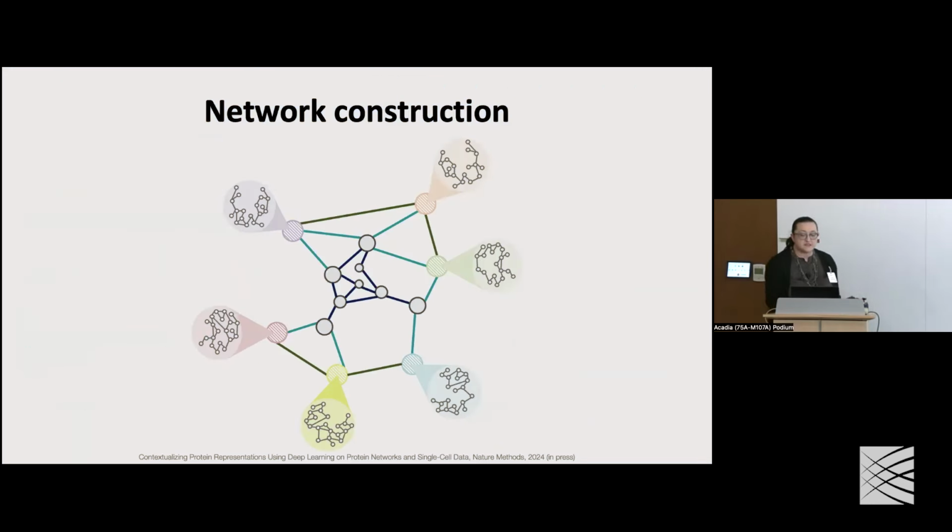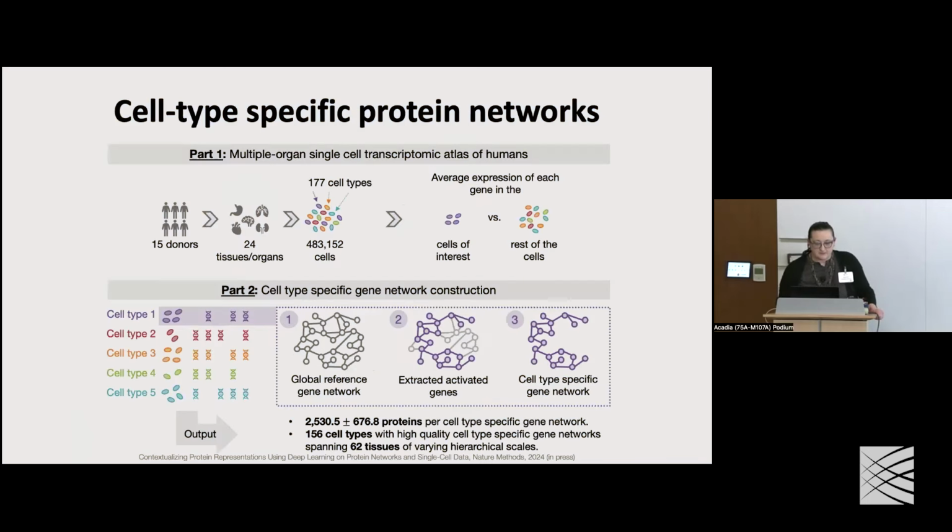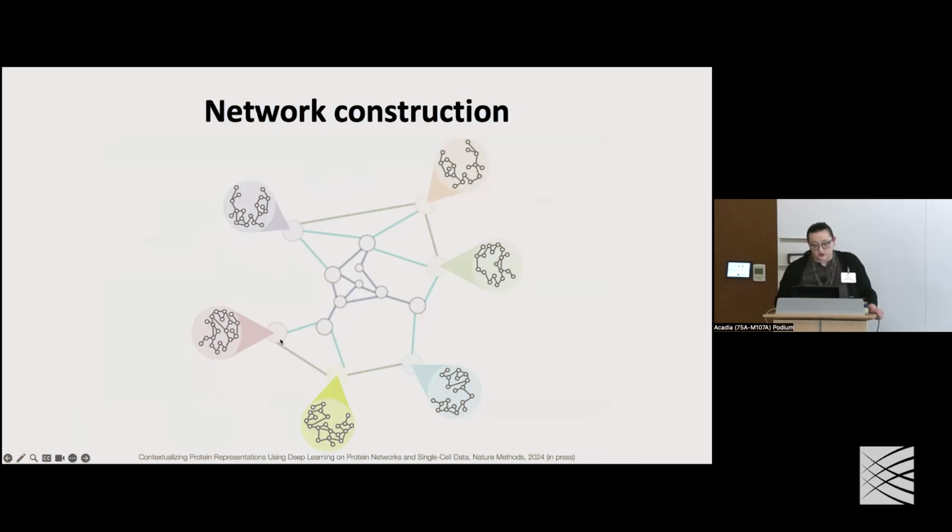So the question becomes, how do we leverage the single cell atlas and the human protein interaction network in order to build this multi-scale cell type specific data structure on which we can then train a graph neural network? To be able to model proteins across cell type contexts, what we need are cell type specific protein interaction networks. These are the networks shown here as the small blobs on the periphery of this structure. The hierarchy that brings together these cell-type-specific networks is information about cell-to-cell interactions and known hierarchical relationships about cell types being present in certain tissues, and tissues relating to each other based on the tissue hierarchy.